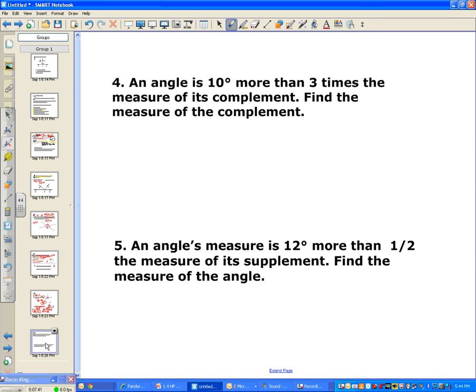All right, so we've talked about all of our vocabulary. The last thing we have to do is fun word problems, and then in class tomorrow we'll talk about problem solving. So you're going to have problems like this. And trust me, I love to give you these on your quiz and your test.